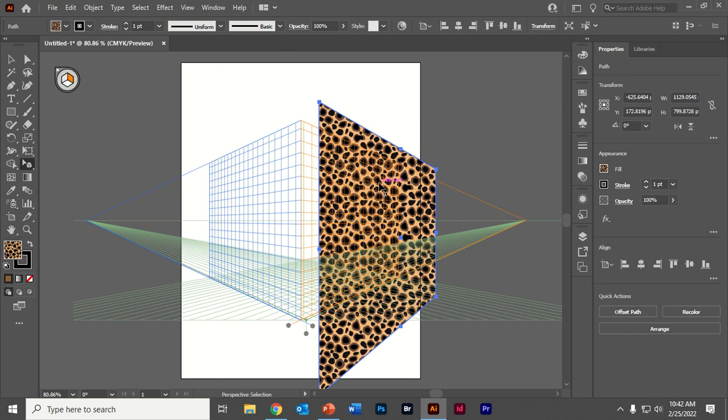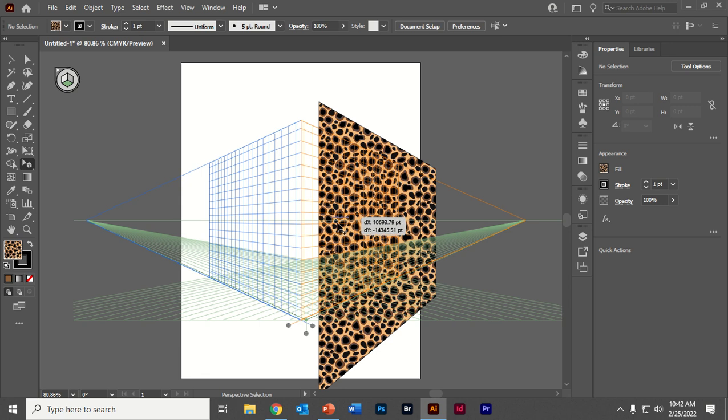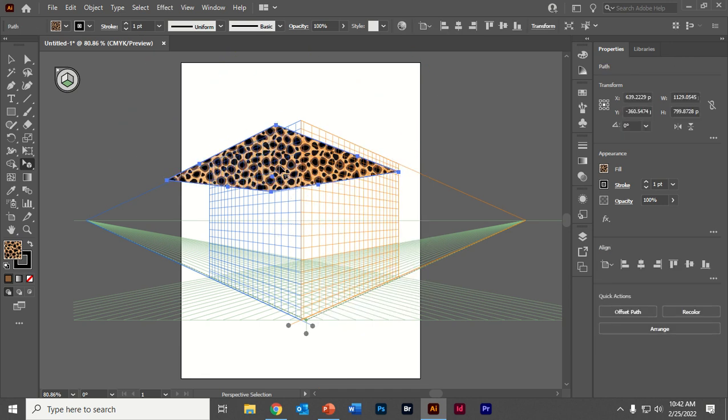So on this angle, I want to flip sides, hold 3, drag it over, now it's on the other angle. Or if I want to put it on the bottom angle, I hit 2. This one gets kind of confusing because it's underneath, technically the bottom angle. I can move it to a different perspective by holding 1, 2, or 3. Those are the basics of using the perspective grid tool. Moving around to your different angles.